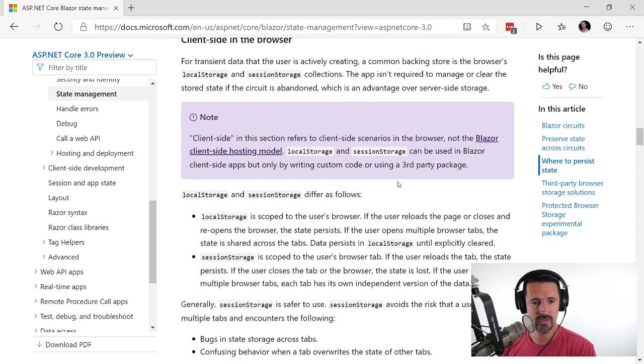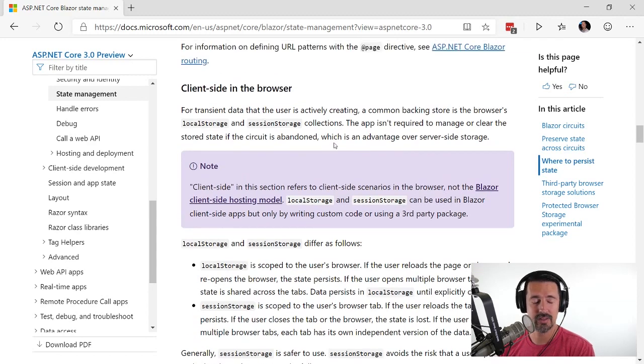Okay, so I'm reading here. This says the client side refers to client side scenarios on the browser, not the Blazor client side hosting model. Okay, so they're clarifying this local session storage client side in the browser.